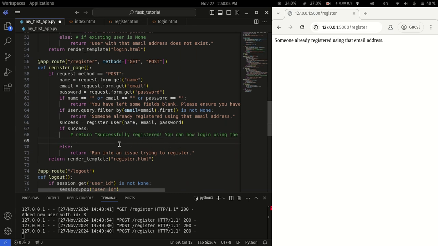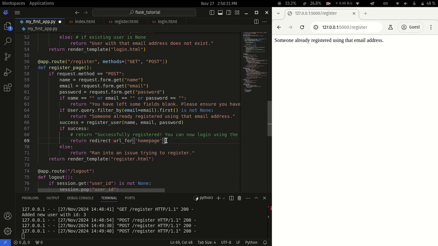For now, if the user has successfully registered, we're going to do something along the lines of return redirect. What redirect does is it simply redirects to any URL. So we could literally just make it redirect to the home page like this, but a better practice is to give the explicit relative route using url_for. And now we could put in homepage.